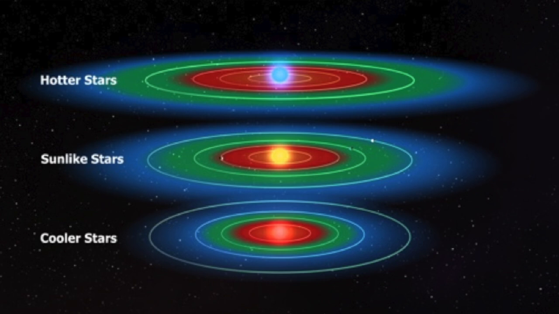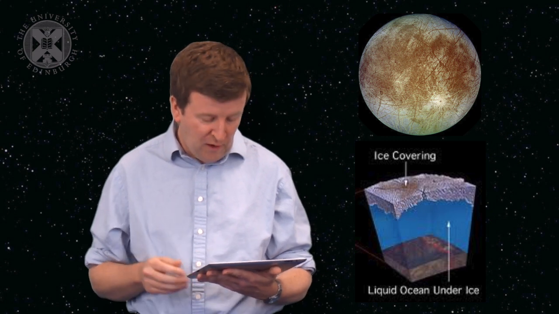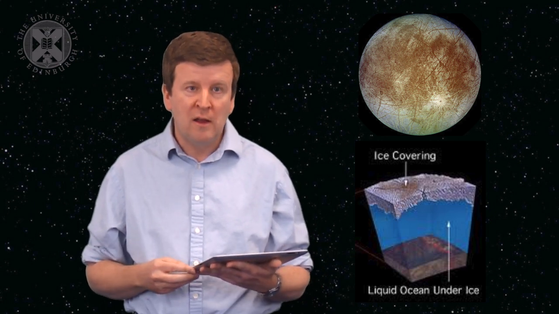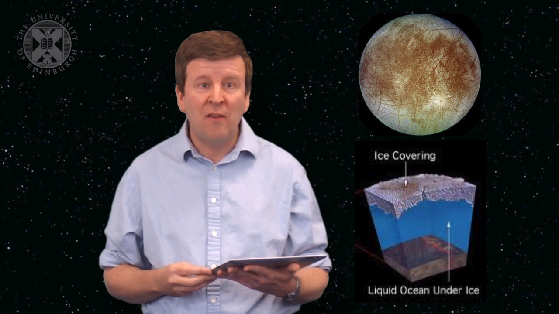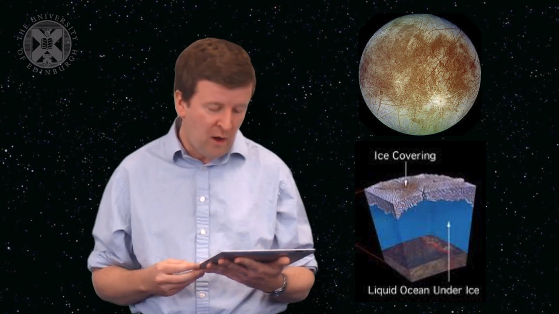One has to be a little careful with this concept of the habitable zone because liquid water can exist outside the habitable zone in particular environments. This is the moon of Jupiter, Europa, about the same size as our own moon. And it has an icy surface, a crust of ice, under which there seems to be a liquid water ocean. How does that liquid water ocean get there when it's far outside the habitable zone, very far away from the star where it's very cold in the outer solar system?